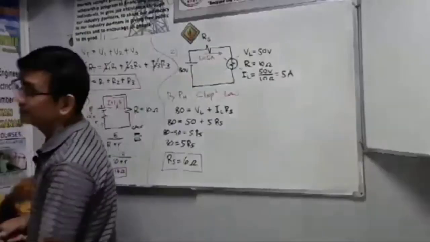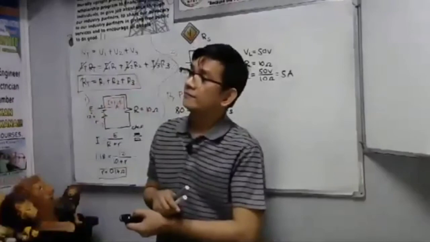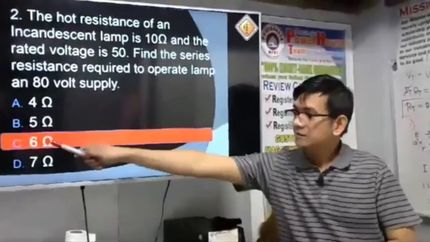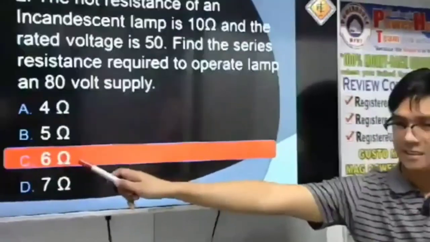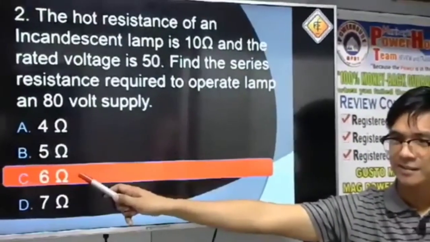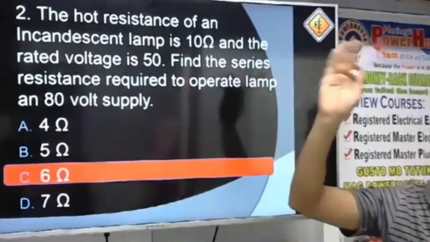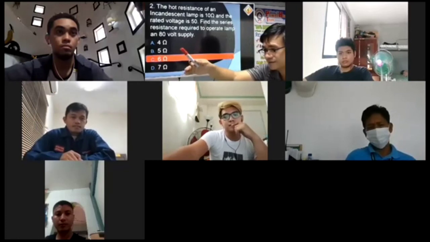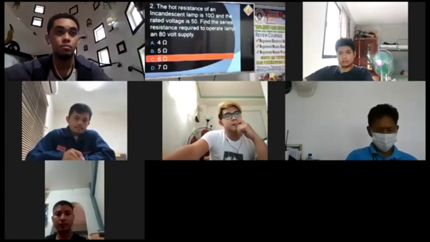That's easy. Okay? So we have letter, what letter? Take a look here. Everybody, take a look. So letter C. Okay? Did you get that? Is that clear? Everybody, nakuha po ba? Okay, clear? Let's clarify.